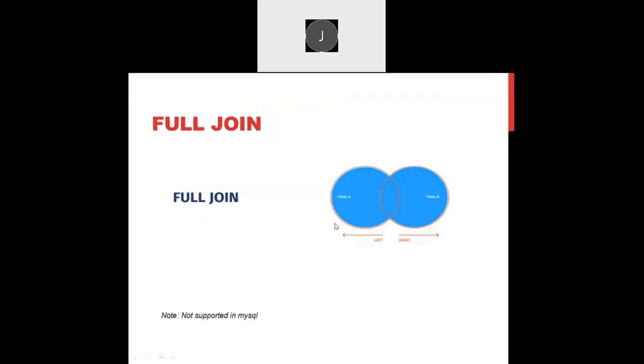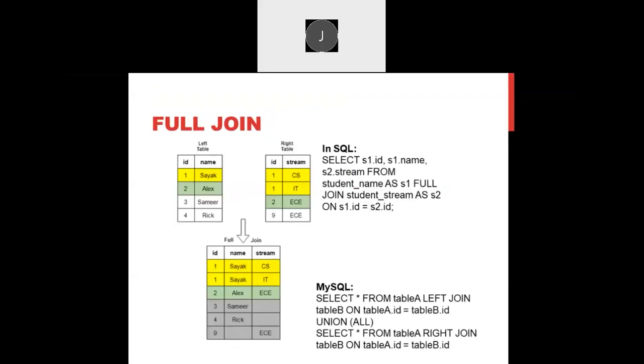So this is the full join. In a full join, this portion is the left, and this portion is the right. Together, if you want to get the results including the common part also, then you can go for full join, which can be achieved using a union operator on left join and right join. This is the example for full join, with a left table and a right table.